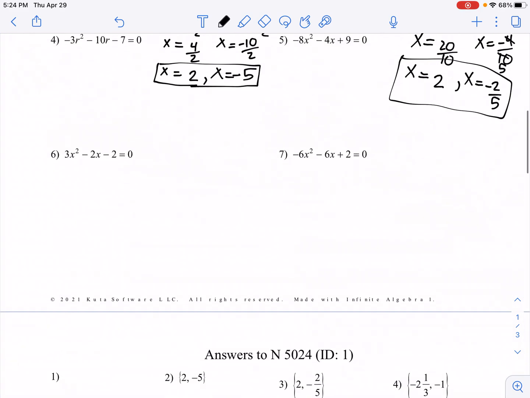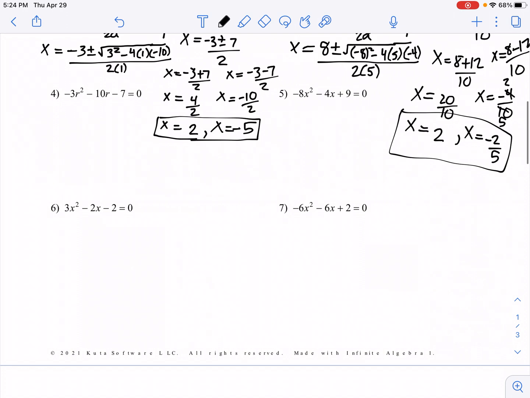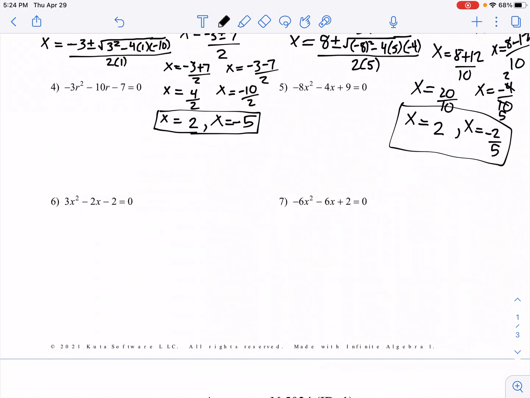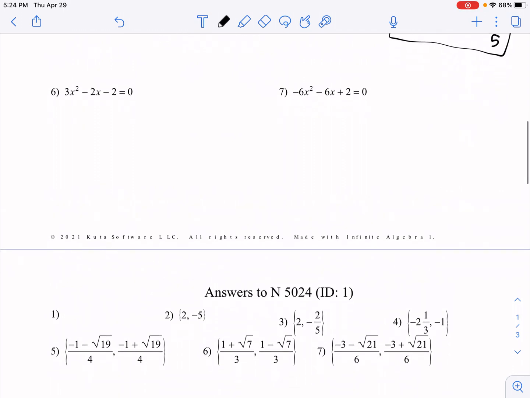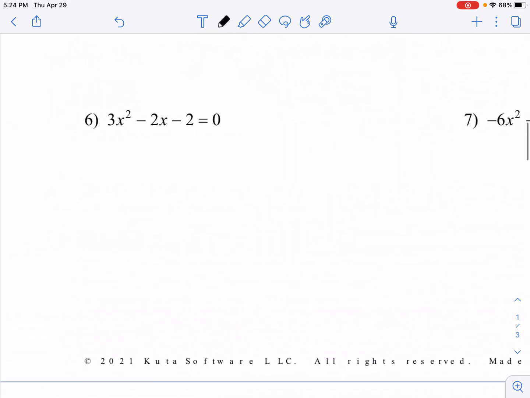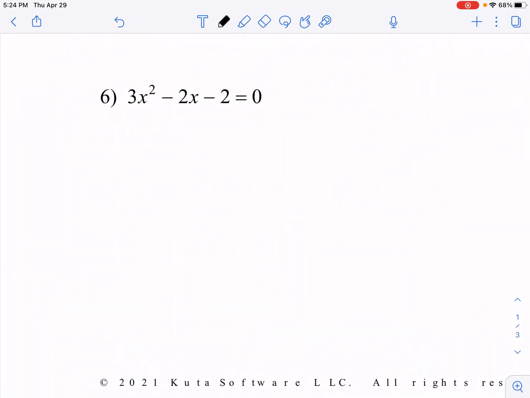But then sometimes, let's look at an example like maybe, which one of these has a fun answer we can look at here? Let's look at one like maybe number 6. Okay, so number 6 here, let's look at this guy. And this is going to simplify, but the square root isn't going to be a perfect square. So we're going to have to simplify the radical as much as we can. And then if it doesn't simplify any further, we're just going to leave it alone.